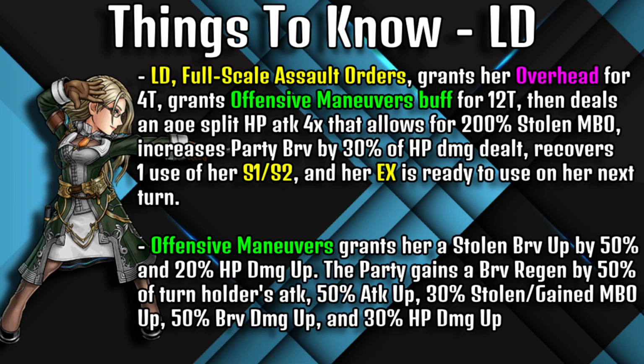The party gains a brave regen by 50% of turn holder's attack, 50% attack up, 30% stolen / gained max brave overflow up, 50% brave damage up, and a 30% HP damage up.